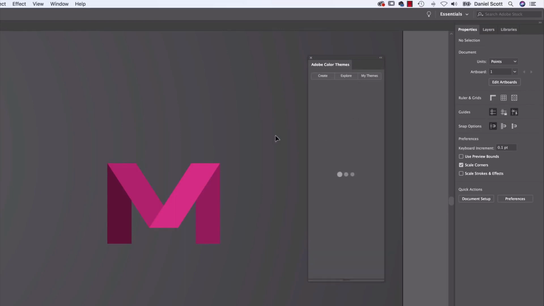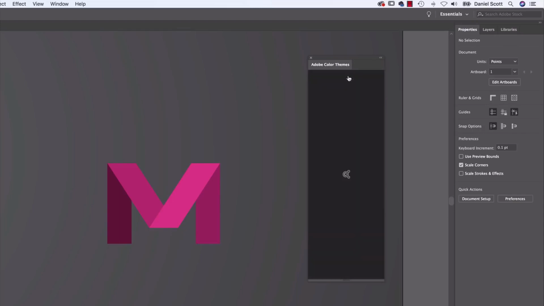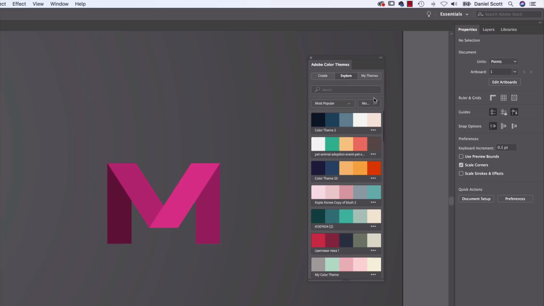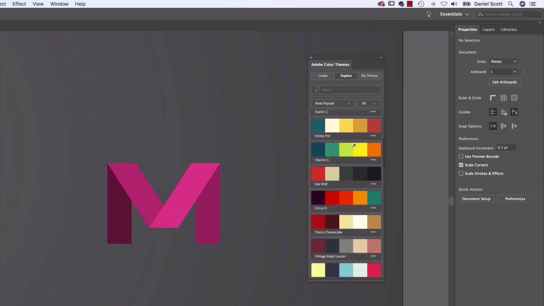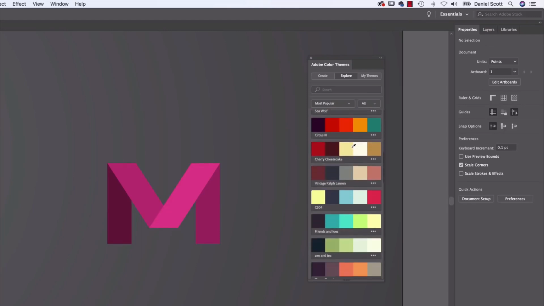This little thing loads up, and what you want to do is jump straight to Explore. Skip Create, we want to go to Explore. Cool. So in here, I've got the most popular colors that are being used in something called Adobe Color. It's an online web thing where people can upload their colors and vote on them. It's pretty cool. It's pretty color nerdy. But what the result is, I can say, I want to see most popular of all time or this week or all month. And it's just really cool to see nothing other than just cool colors I could use. It's just really handy to bust out of, say, the same colors you use every week.